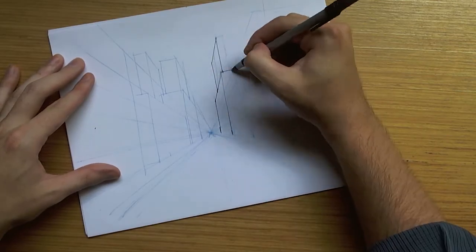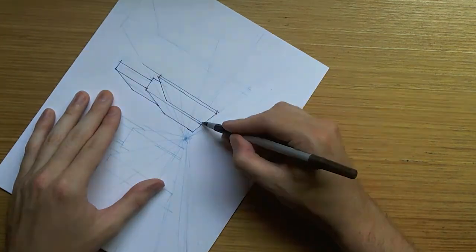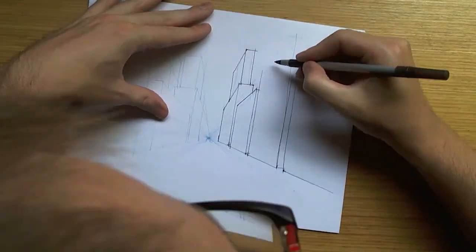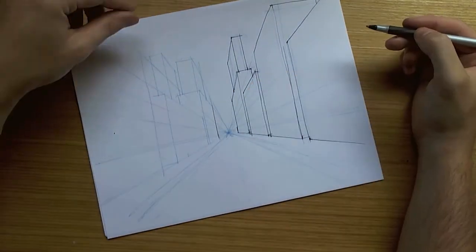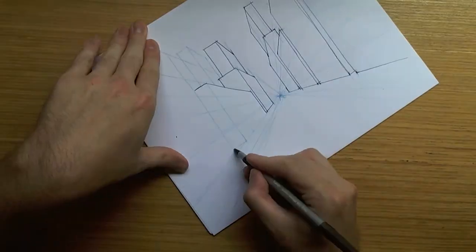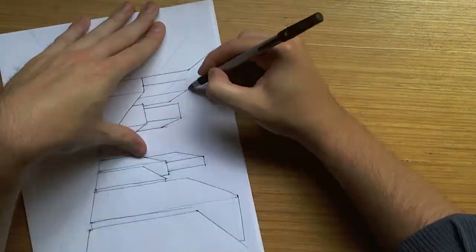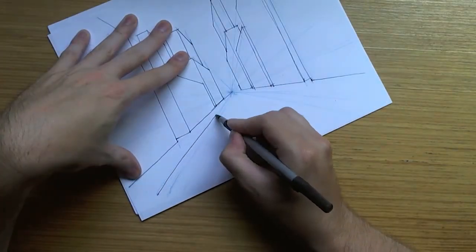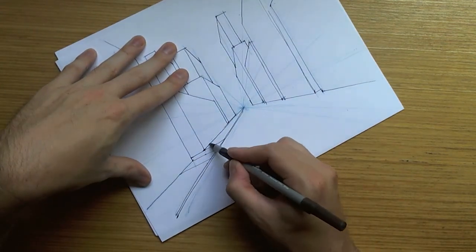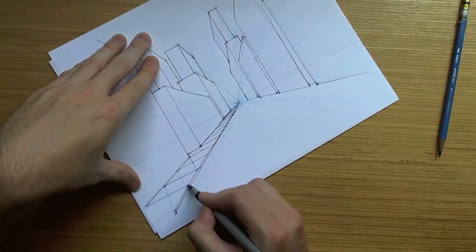This makes one-point perspective drawings quite easy when you get the hang of them, especially if you stick to cube and cuboid forms, which most buildings fall under. As always, it's a great idea to draw construction lines first before committing to real line work, as you can fix any mistakes you make. It's also a great idea to block in the main objects before focusing on the details. This is true in any sketch. Otherwise, you can get lost in the details and may lose focus on the overall composition. You can use the plane extension trick for sidewalks and other aspects of the drawing.